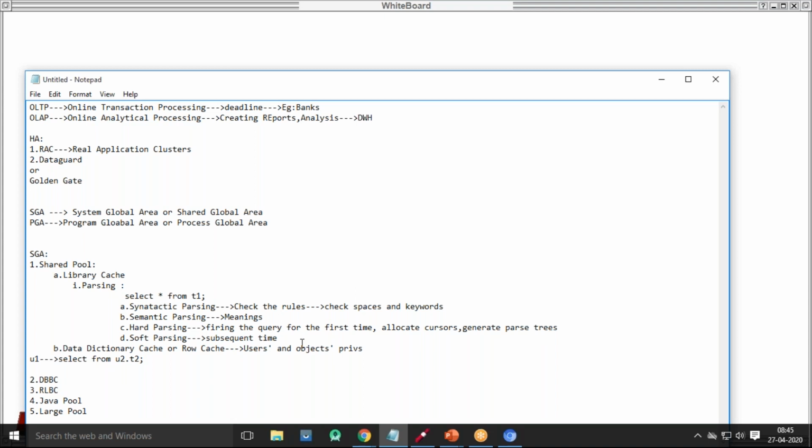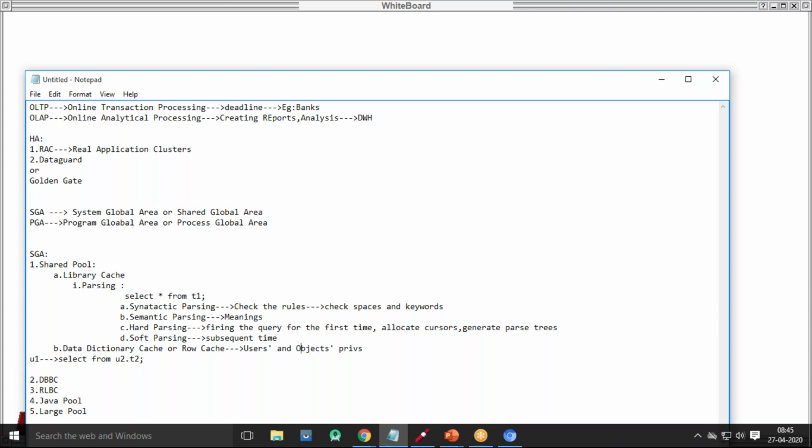Users and objects privilege means in two perspectives, that is, who and all users have the privilege over that t2. So who is the owner? He has all the rights, even to delete or insert records. Owner means who has created that particular table. So u2 has created the table called t2, which means u2 has all the privileges.